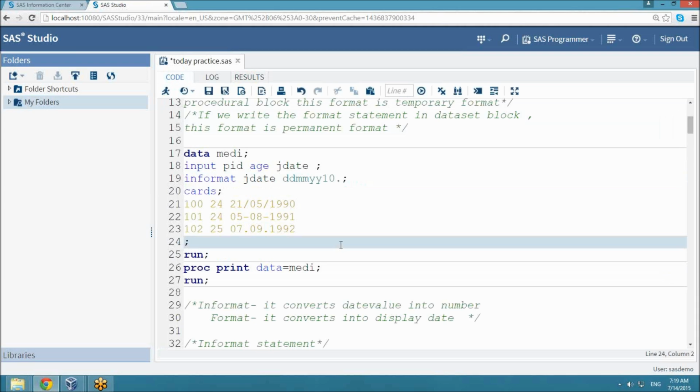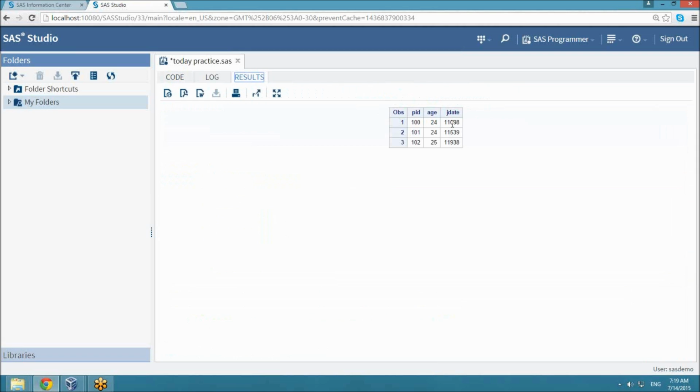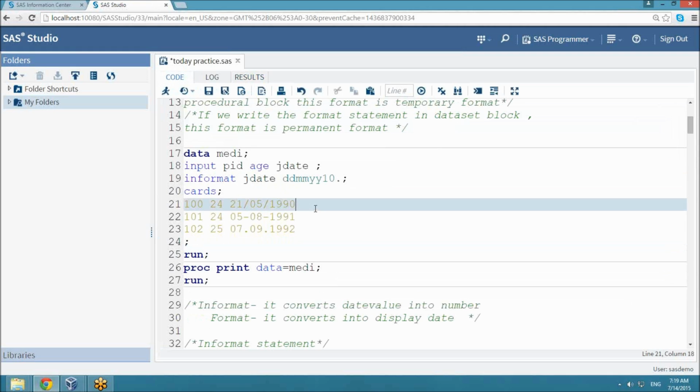SAS always gives these numbers based on that date: the number of days between January 1st 1960 and your date. We know that a general year has 365 days and a leap year has 366 days.